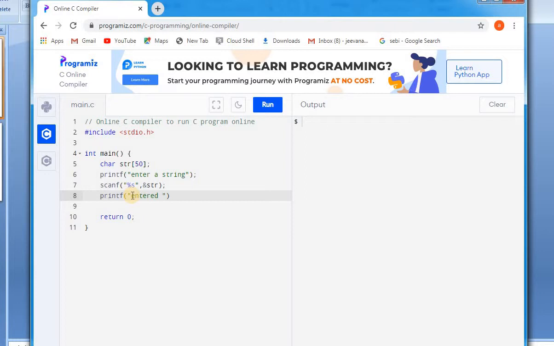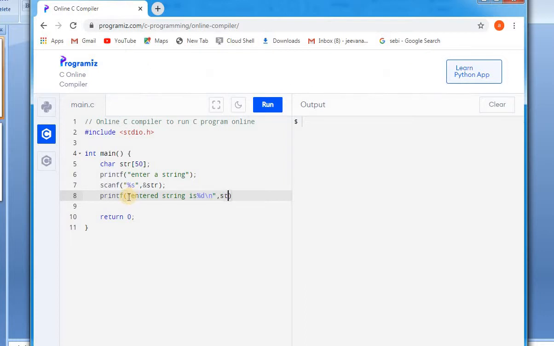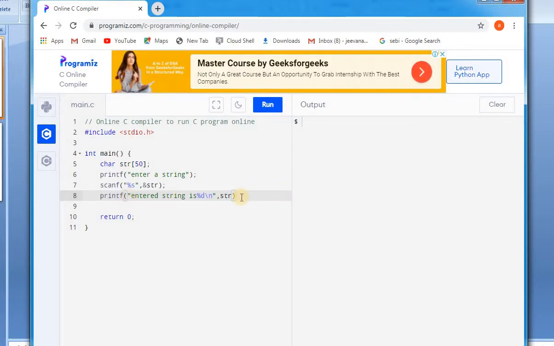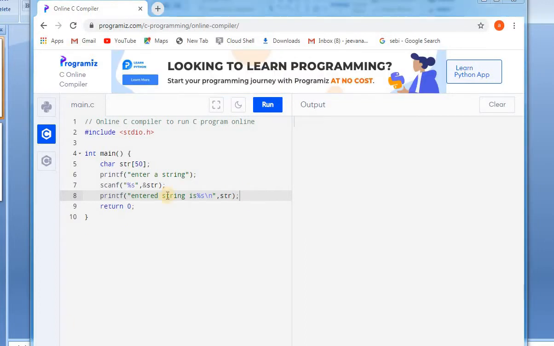Next printf, entered string is %s comma str.